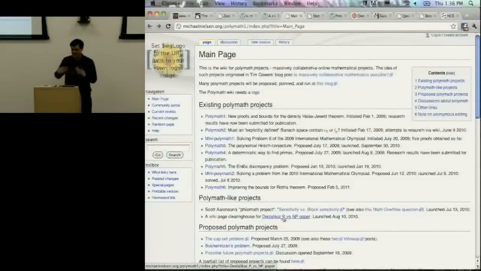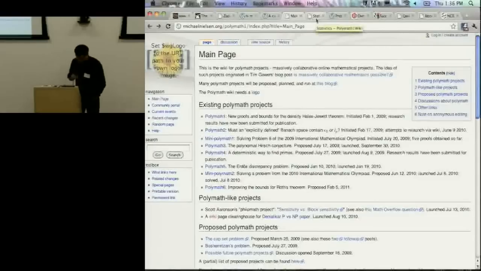After about a week, they concluded that unfortunately the central idea in the paper was probably wrong. I think that's the consensus now. They were able to recover a few small bits and pieces, however, interesting ideas in the paper. Okay, all right, so that's kind of where the Polymath project is at.